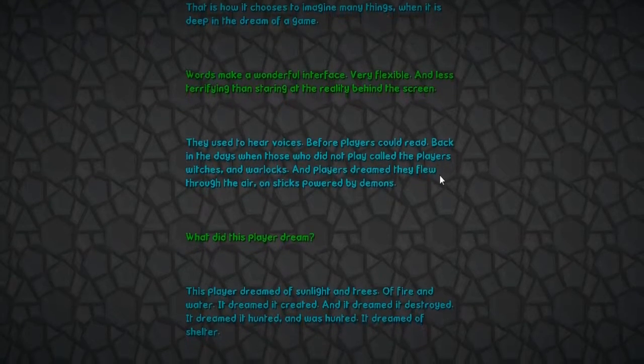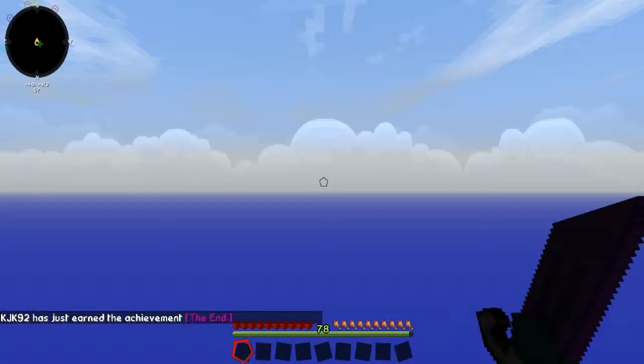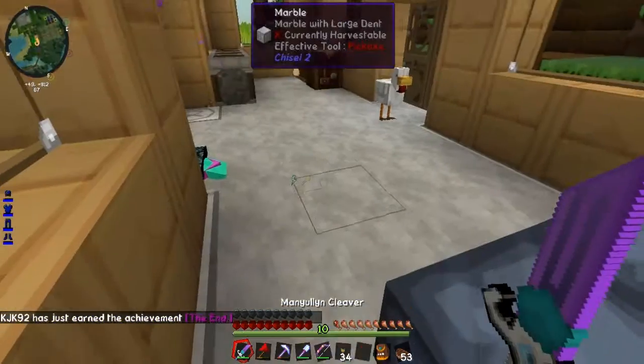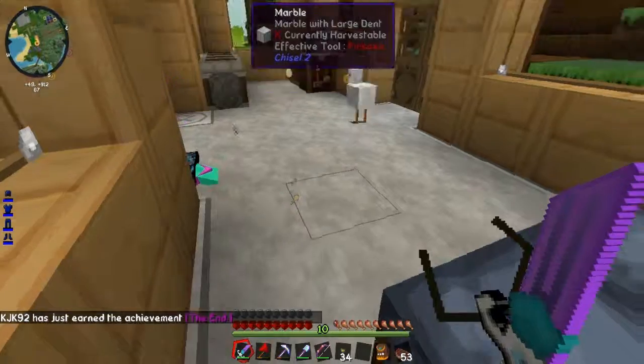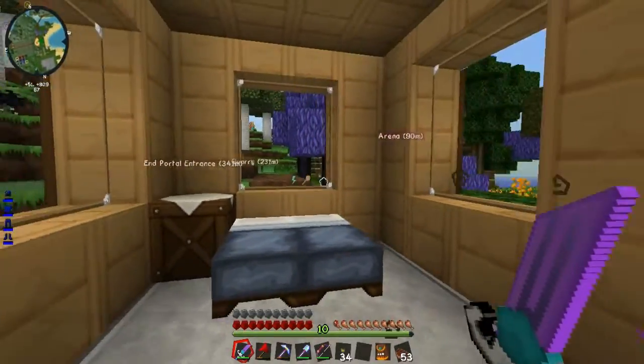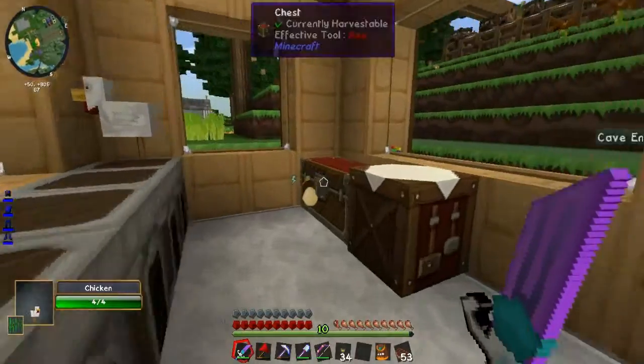I'm gonna kind of skip through this because it's kind of a little boring. And, oh, wait, can I not skip through it? Okay, I can. Escape! Escape escapes. Okay, cool. I have Soul Fray on for whatever reason. I don't know what that is or what that does, but I have it, and it's giving me some strange particle effects, but that's okay.